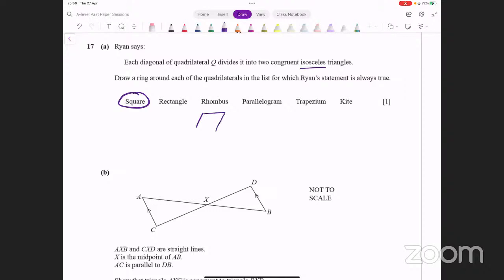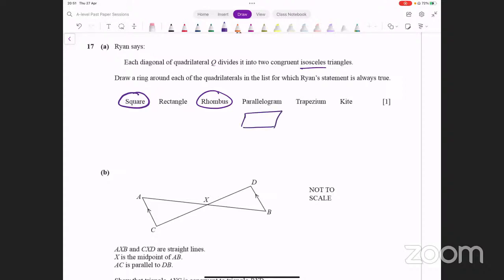Rhombus is a shape like this with all sides equal. Rhombus में क्या हो रहा होगा? डायगोनल पे क्या होगा? आपको पता है दो साइड्स इक्वल है, ये साइड इक्वल है, ये भी साइड इक्वल है, दो साइड्स आपकी हैं उस तरह से, और ये जो ट्रायंगल्स बनेगी तो कॉन्ग्रुएंट भी होंगी, आइसोसेलेस भी होंगी, so rhombus, this holds true. So this is also true. Parallelogram पे नहीं होगा for the same reason that it doesn't work for rectangle.